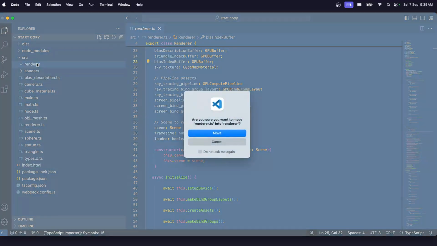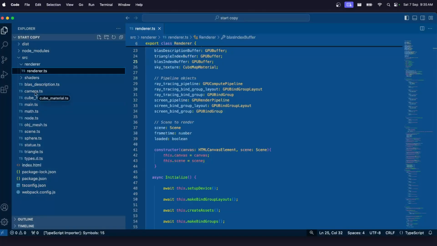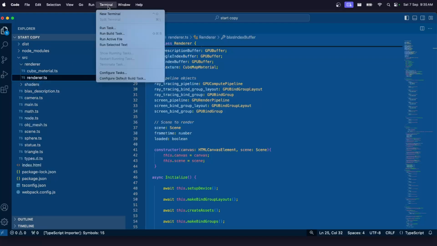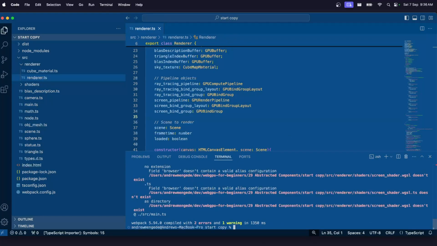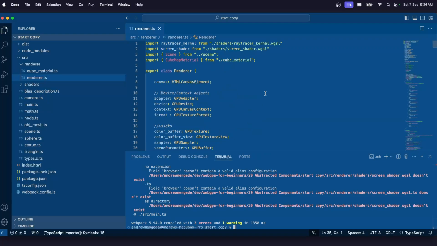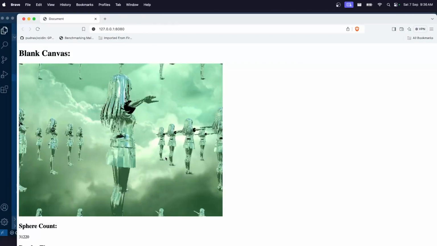I'm just going to grab everything which sort of has to do with rendering, cube material, and the rest of this stuff is a little more geometric, so I'm going to leave that as it is. Now, it's probably a good idea to periodically run this because it refactored everything except for the shaders. So I'm just going to quickly pop into the parent folder. Okay, that works. Happy with that.